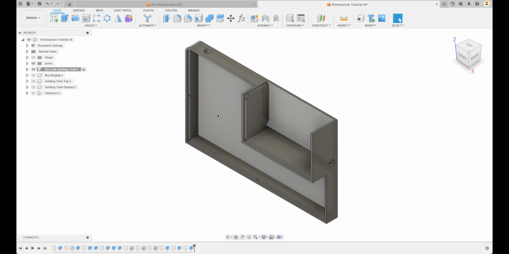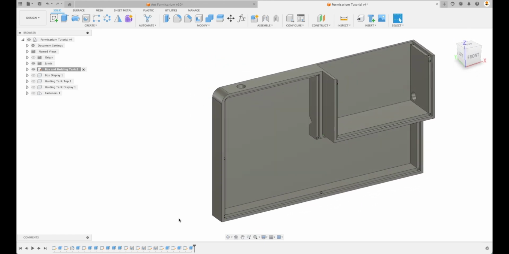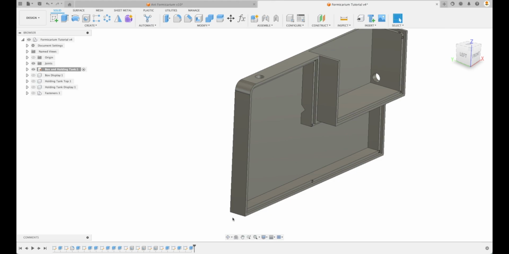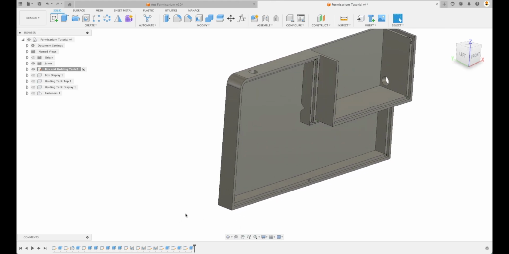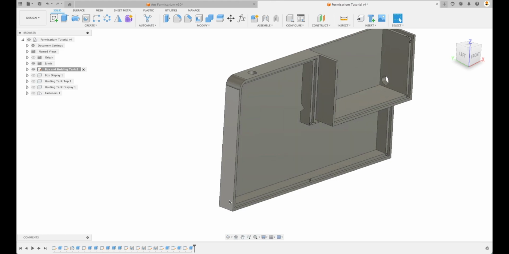So last but not least, we're going to make the stands for it. Now, what I did in a practice tutorial run is I ended up making a relationship. I ended up projecting the walls of the Formicarium here and creating the stand based on the wall. But remember, the wall thickness is a parameter. It's very easy to have things updated automatically.